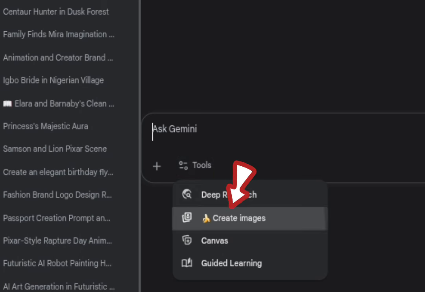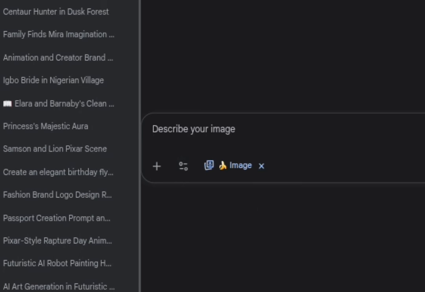So let's create images. Now let me tell you one of the good things that Nano Banana does. You can use it to achieve a lot of things. You can use it to edit your pictures, whether it's a birthday picture or whatever picture it is. And the good part is that your images will be consistent. It won't change the look of your images. All right, so let's try out something.